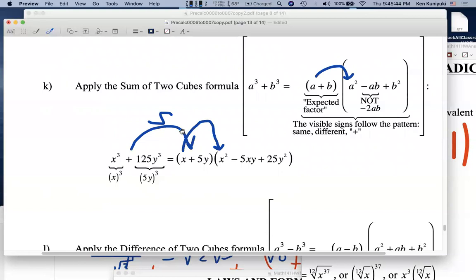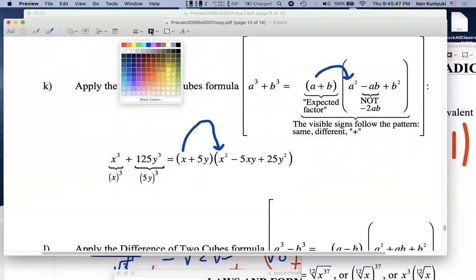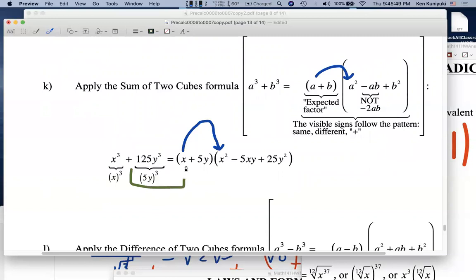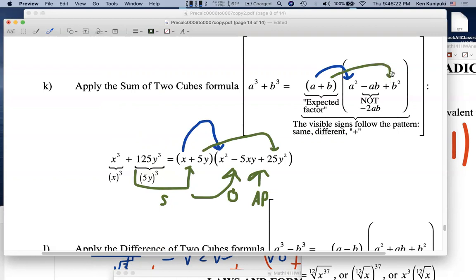Okay, over here, opposite sign. Maybe I should do the signs on the bottom. Okay, first same sign for this guy. And then opposite, well, maybe I'll build off of here. Opposite sign for this guy, the minus sign. Then 5xy. Ignore this sign. Take the product of these guys, the x and the 5y, 5xy. Always plus AP. The square of 5y is 25y squared. The square of b is b squared.